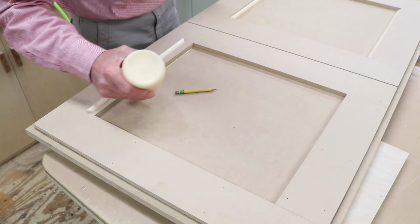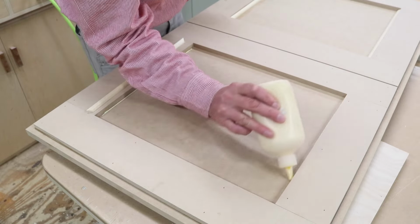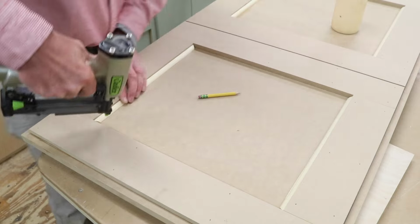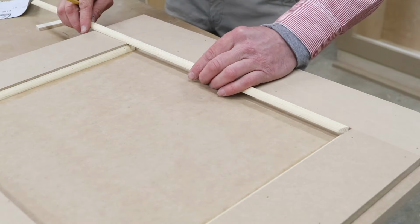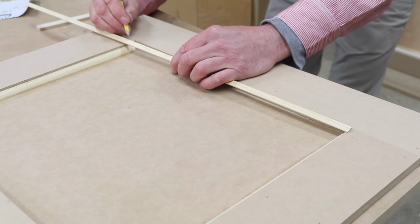Now I'll attach the molding to the top and bottom of the panel with a little wood glue and a few 1-inch long pin nails. Then I'll follow the same steps for the molding on the sides of the panel.